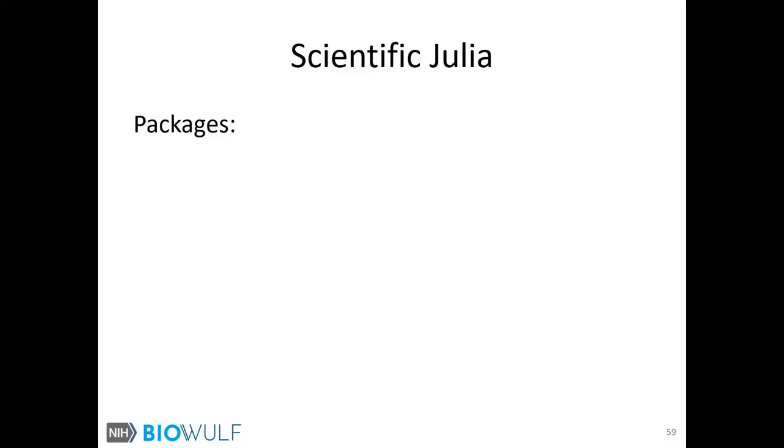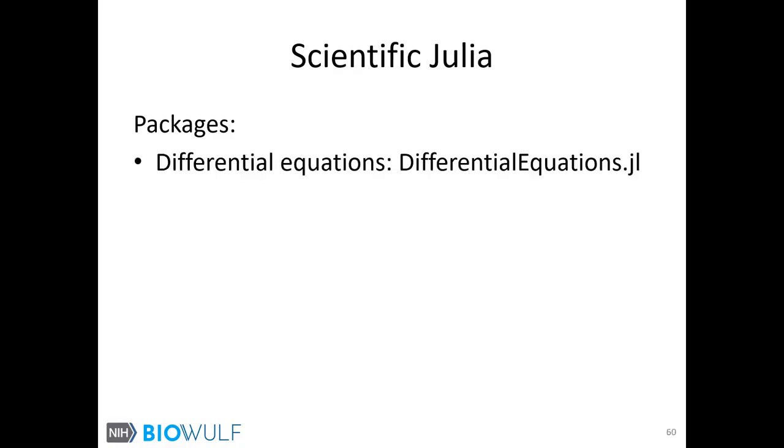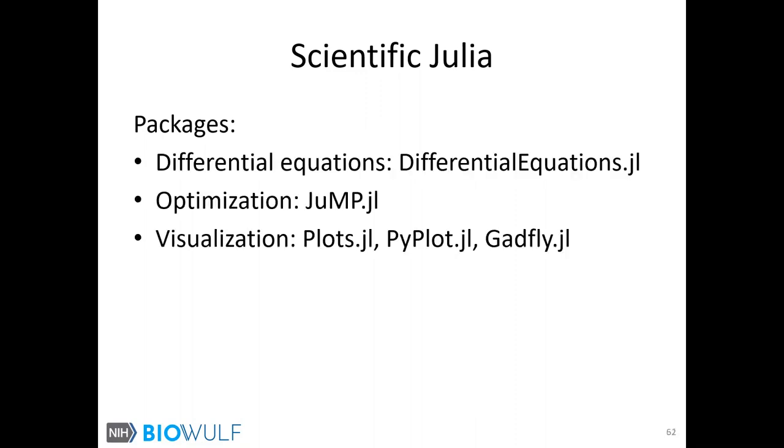And next, I want to give you a brief list of the scientific packages that are available in Julia. There are many more than this, but this is just to show you that if you want to use Julia in a research project, there are packages available to do that. There are packages for differential equations, optimization, and visualization. Again, some people are not satisfied with the packages that Julia has, but you can use Python as a backend, and that works well as well.